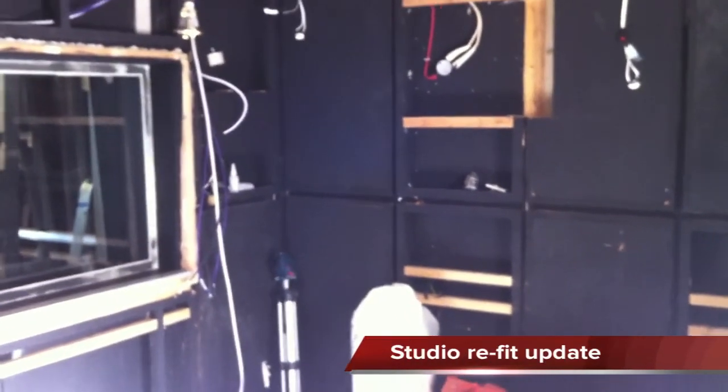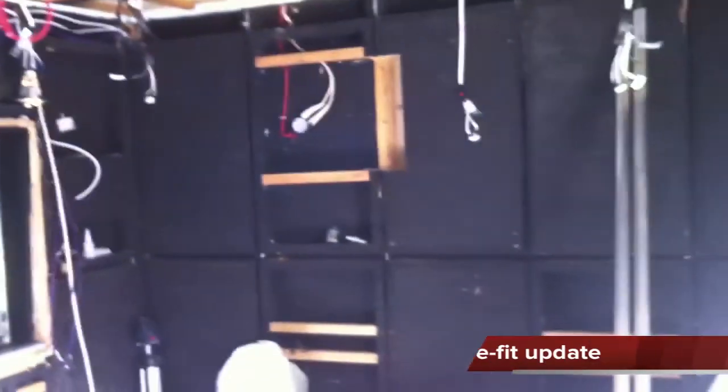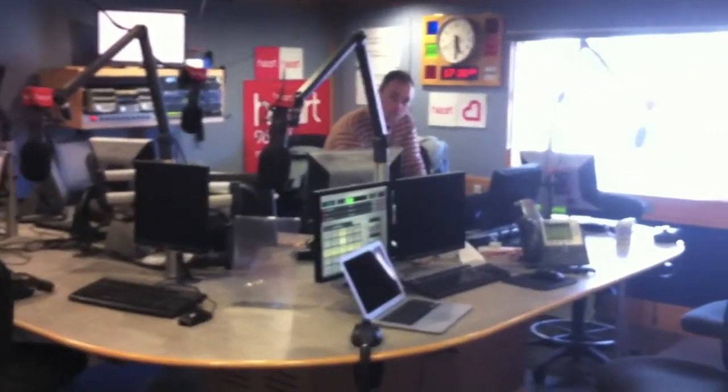So here's some more studio updates. This is where we're up to. This looks very much like 4B did last week. Kind of, yeah, boards and wires. That's a hole in the wall. And that's a lot of wires. And if you look through here, it's basically filled with tools. The bench is still there, but hasn't moved on a lot. It's mostly wiring we're doing at the moment. And in here, it's still old and rubbish and filled with Neil Bentley.